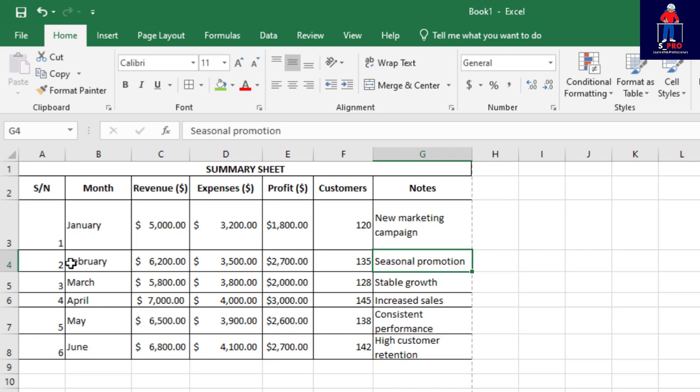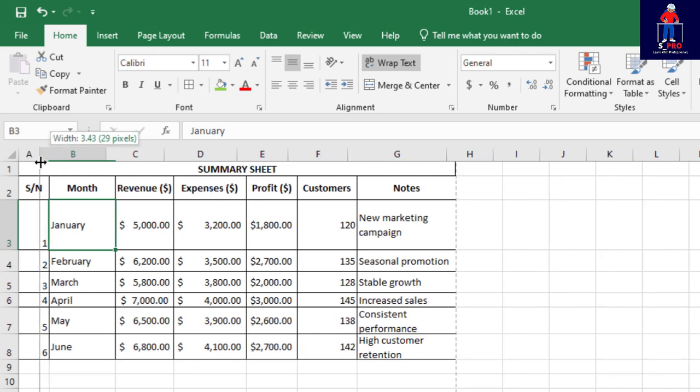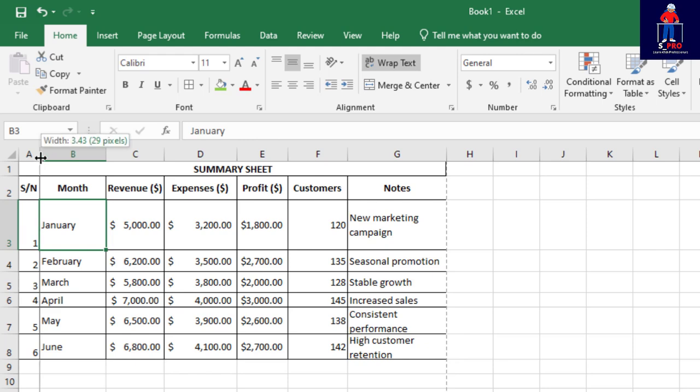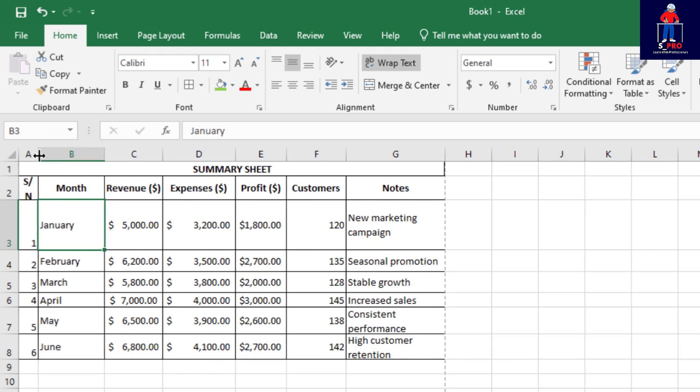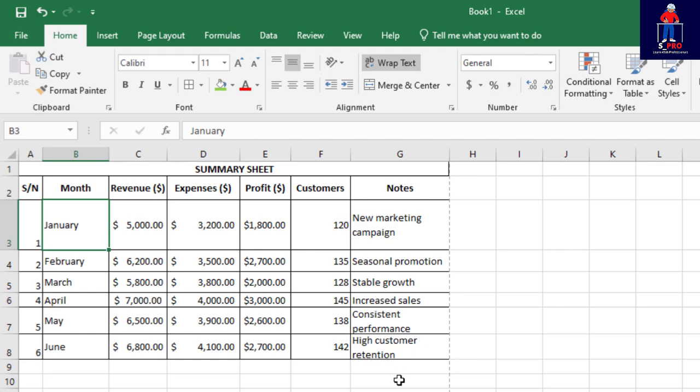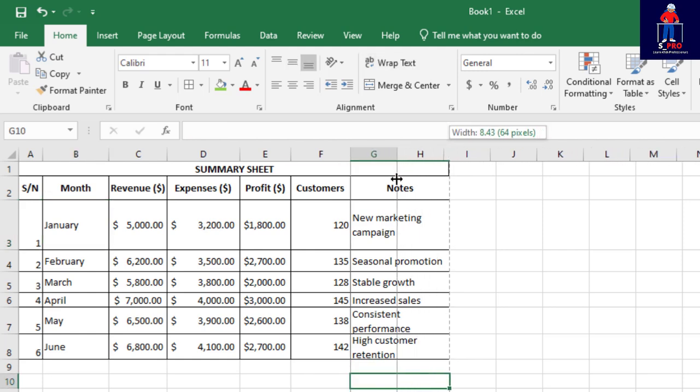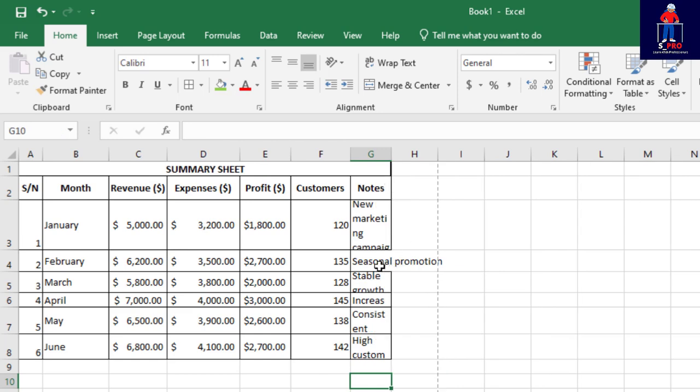Okay, so I've discovered that I don't need this much space. This space is too much. So let me just adjust. Let me adjust. Okay, I think okay, no. Let me give it back. That's good. So we have this thing here. So let me try to check something here.